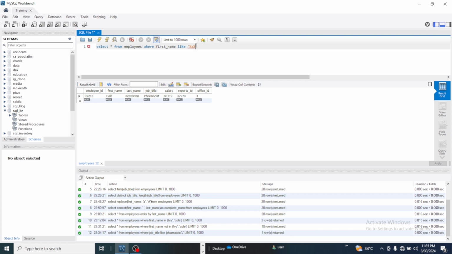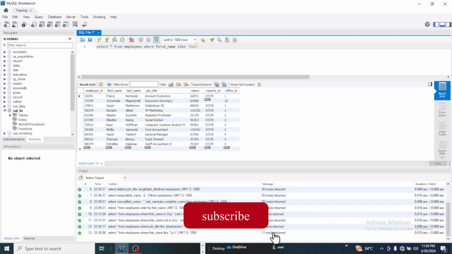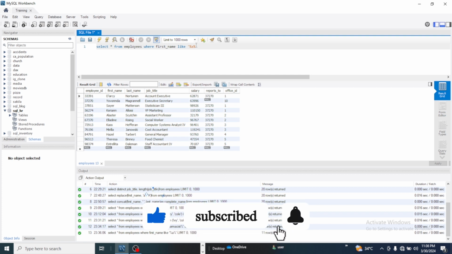So that's it. Let's see the result. Wow. As you can see, we have A in all these employees. We specified first name, so when you look at the first name, we have A. Our focus is on the first name column. So all employees in the first name column that have A in their names, print it out.